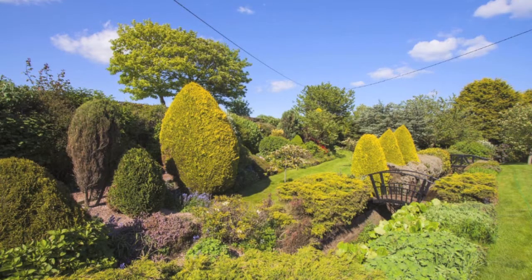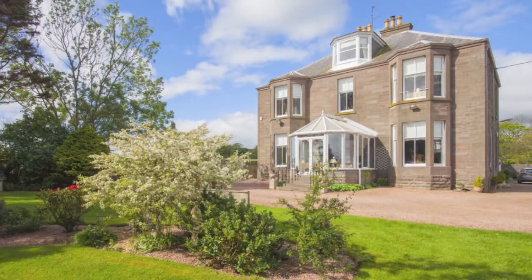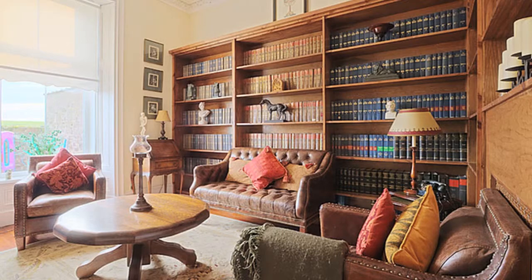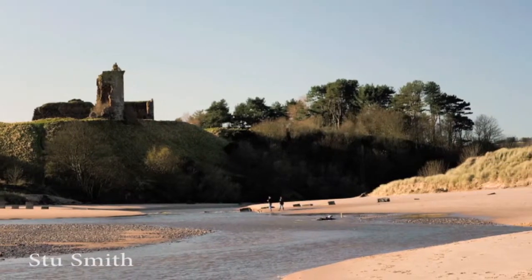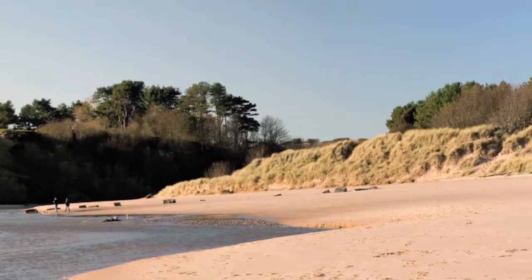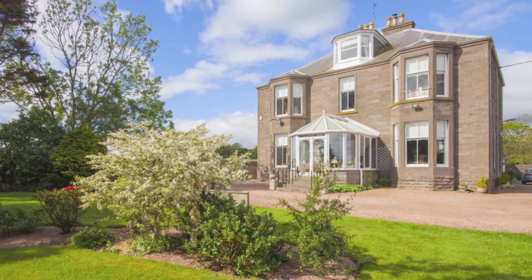Outside, there are well-maintained mature gardens and the house is approached by a gravel drive. Inveruzen House is a perfectly balanced country home, with plenty of space for grand entertaining and enough rooms to enjoy a little privacy. The bedrooms are light and spacious, with stunning views of the local countryside and coastline. If you yearn for traditional country living in a well-appointed and modern rural property, Inveruzen House could be the perfect home for you.